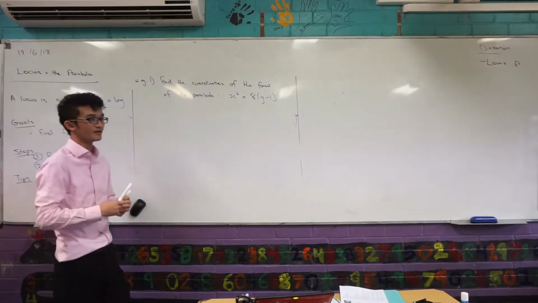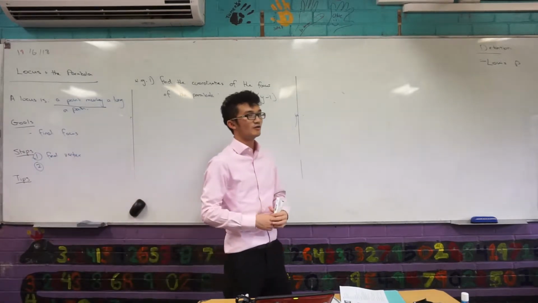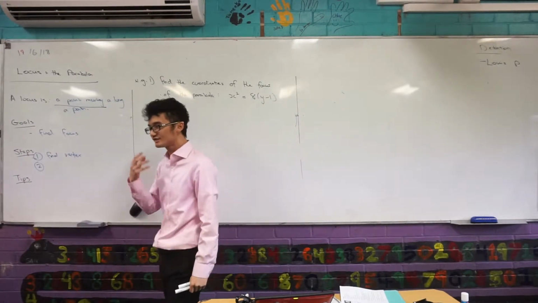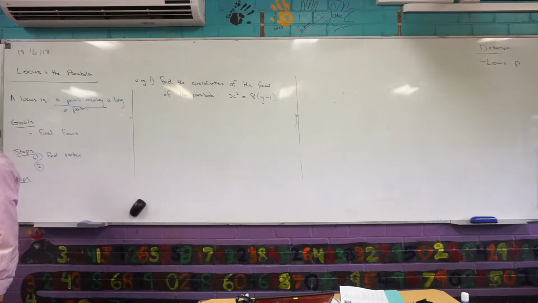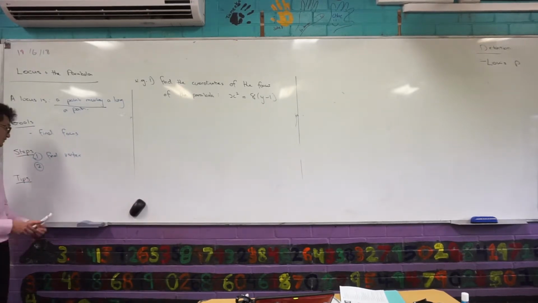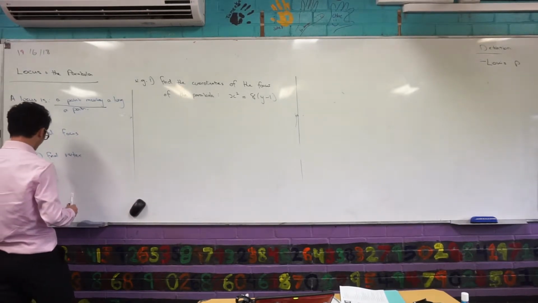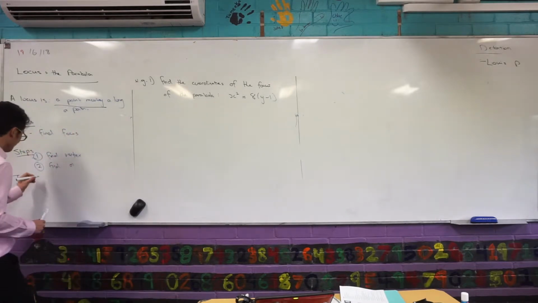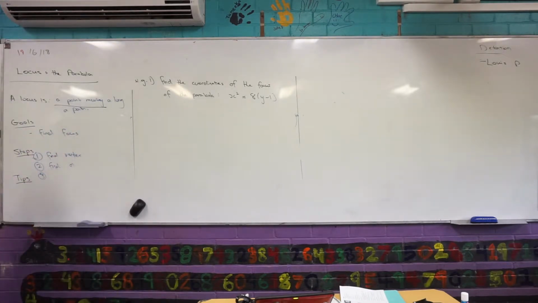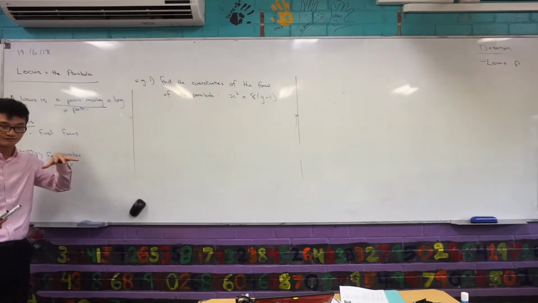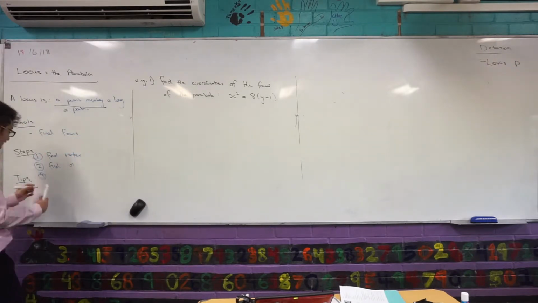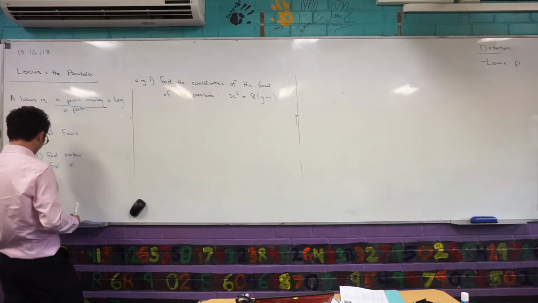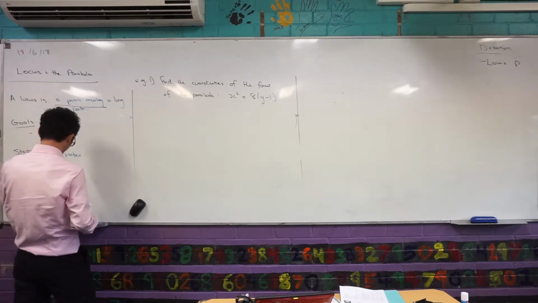After we find the vertex of this parabola, we can't immediately find the focus. There's something that we need before we can find the focus: the focal length. I'll just write, find a, the focal length. Isn't a just 2? But we'll work it out. I just want to break this down for you. This is how I would approach it, and step 3, then you can easily find the focus. Approach every question like this.